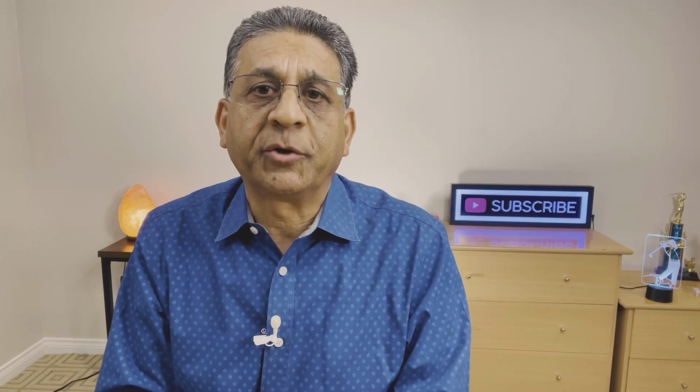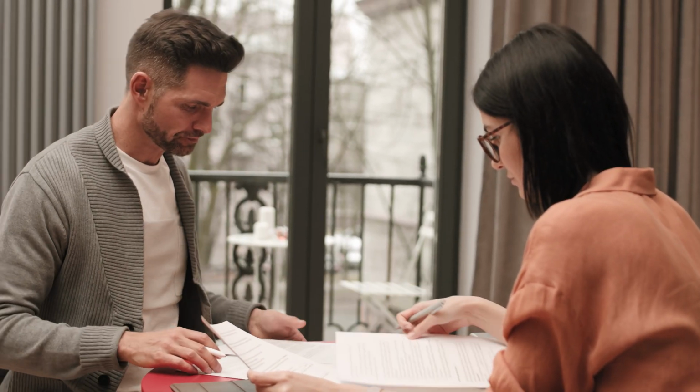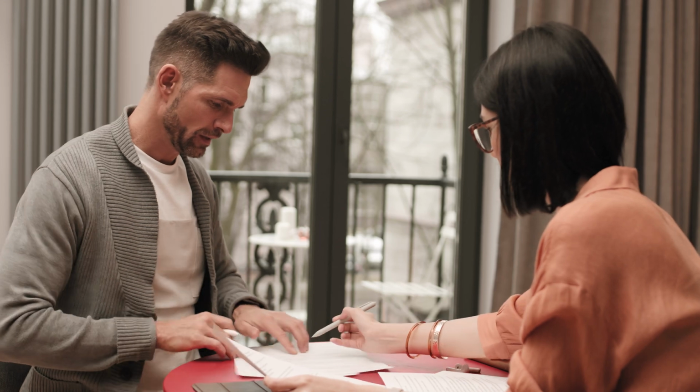It is only advantageous for you. The third reason you want to use a buyer's agent is they will take care of your legal matters when you are in an escrow. I'm not saying they'll give you legal advice because they cannot give you legal advice, but anything that has to do with filling out the forms and doing things the legal way and the legal requirements with the local city or county and the state requirements and the multiple listing service board requirements, they will do with you, and they will provide you the forms and guide you so that when you buy the house, everything is closed and you can move into the house and relax and enjoy the house and not worry about, did you forget a form? Did you forget a requirement? So all these add up.